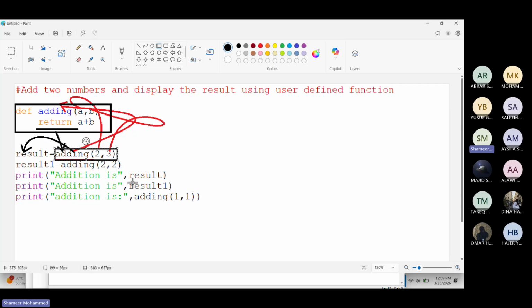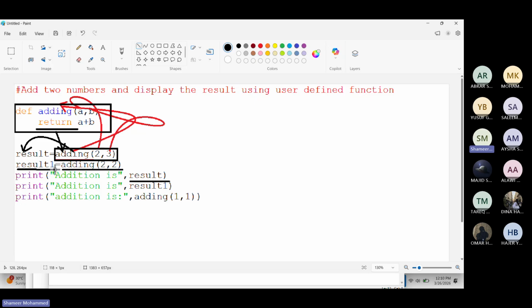Now what you are doing here, you are printing. So you say print the result. Another time you can call with new values. So another adding 2 comma 2. So 2 will be stored in a, 2 will be stored in b. So here 2 plus 2, 4. So it returns back, and that will be stored in the variable result1.